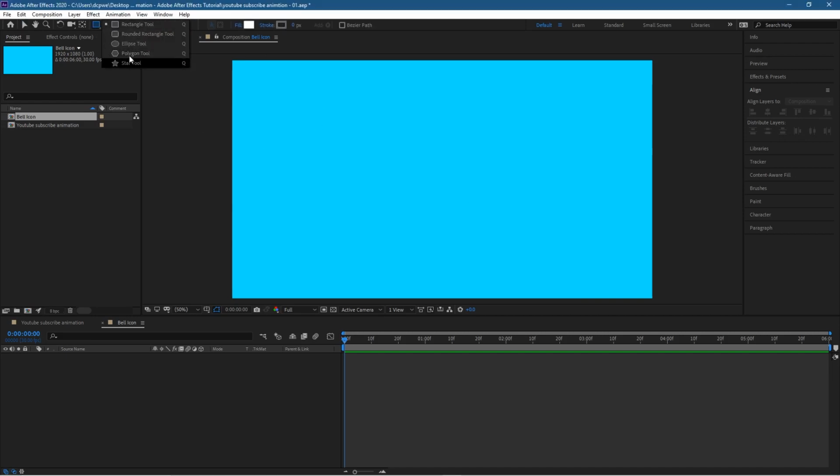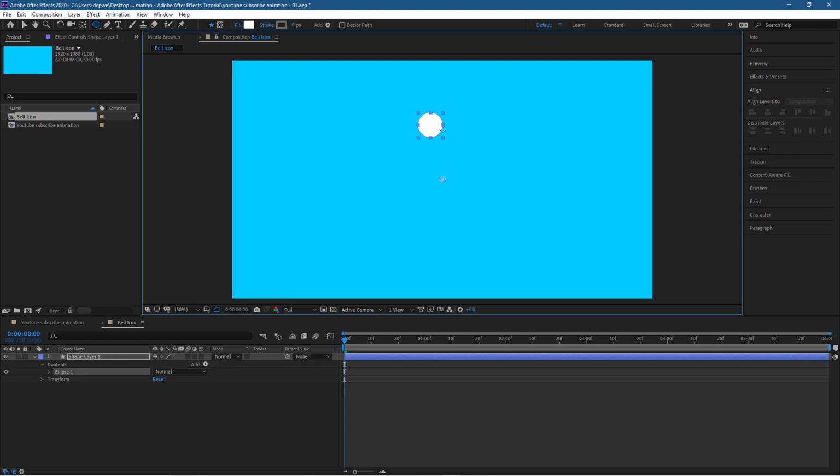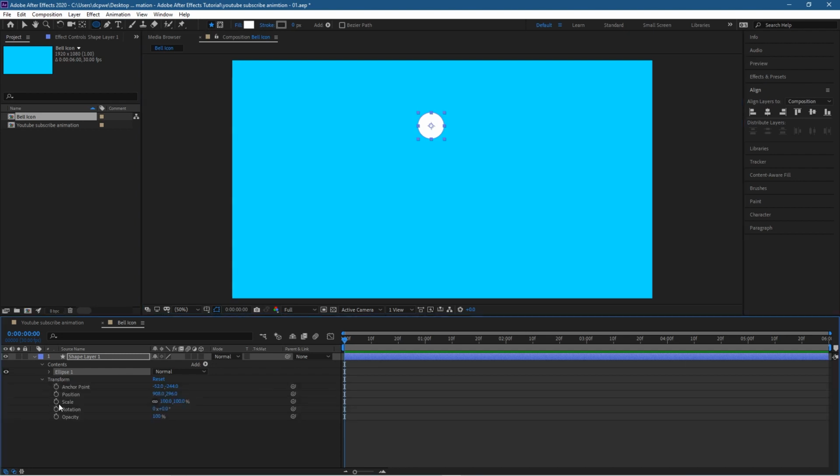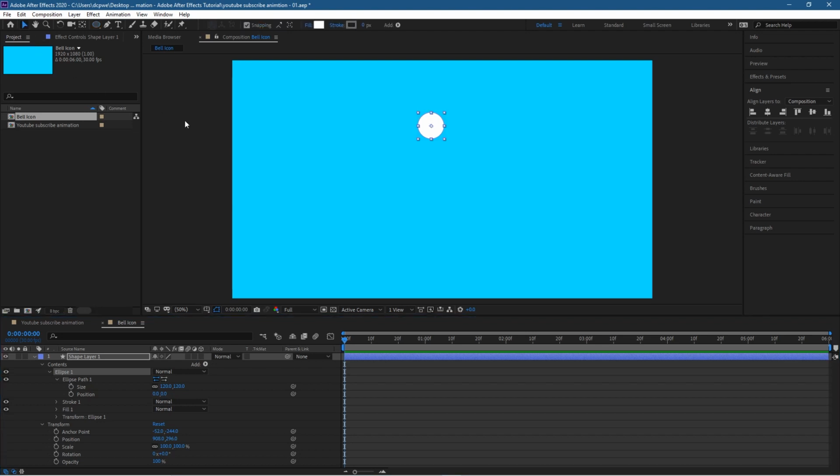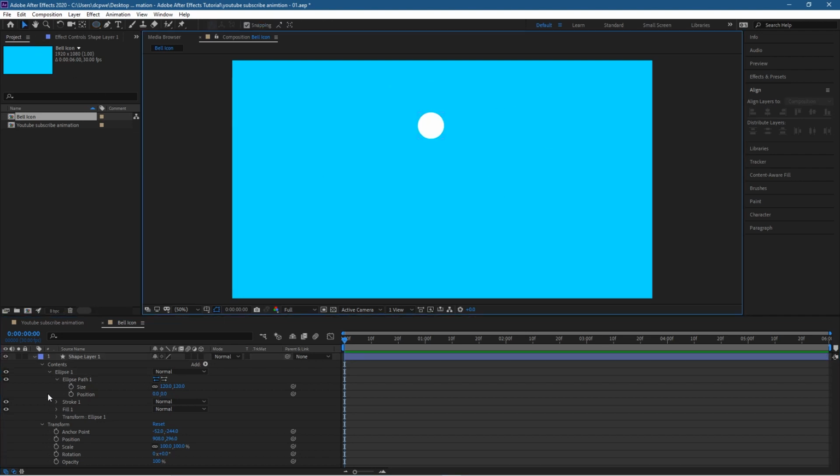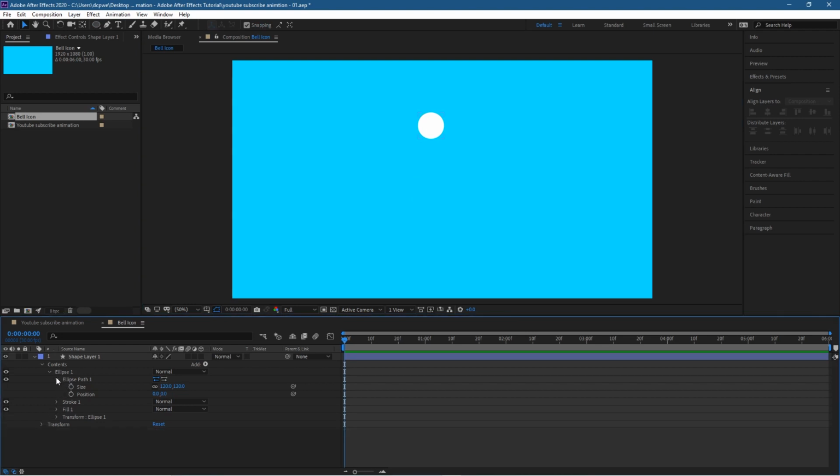So let's click on the shape tool here and select the ellipse tool. We'll hold down the shift key. We're just going to draw out a little circle like this, something around this size. If we go to the transform tool, and then look at the ellipse here, we've got the stroke, the path. We can see the size in there, 120 by 120. So let's click on the selection tool and left click outside to deselect the circle. That's quite important. We can minimize some of this stuff. We don't need it all open. Really, the size 120 on the width, that's what we want to know.